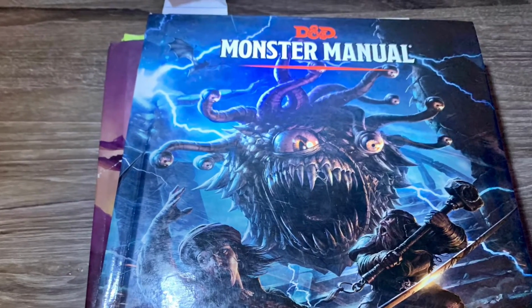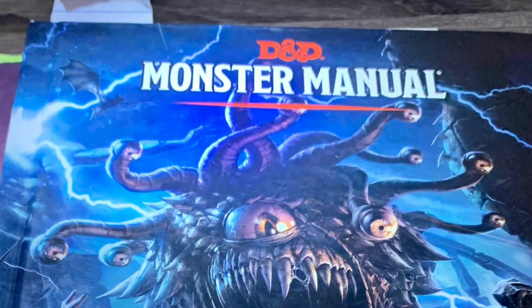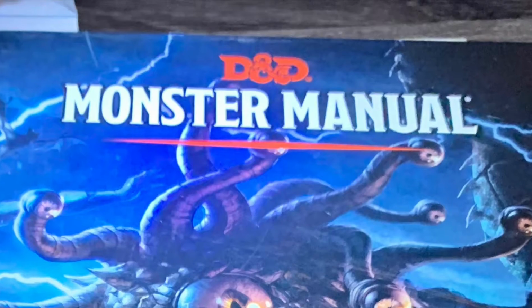In today's Monster Manual Mini, we're going to be turning to page 204 and 205 in the Monster Manual to talk about lizardfolk. Let's crawl into it.